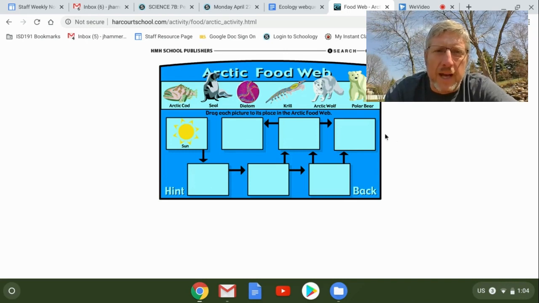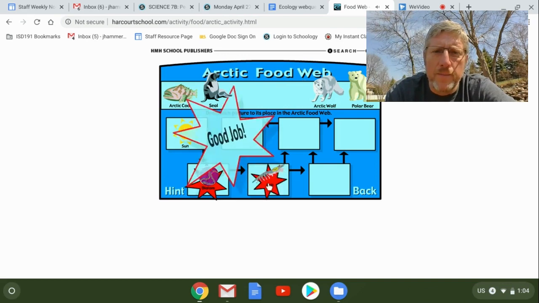So as I'm looking at it, there's some things you might not know what they are. These little things are called diatoms. Those must be kind of small. Maybe they take energy from the sun. Let's try putting them there. Ooh, look at that. We got it right. They're pretty small. I wonder what eats them. This thing's kind of small. Maybe this thing eats them. Yay, we got it right.